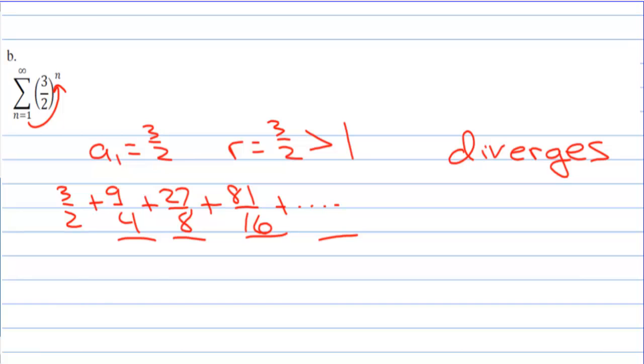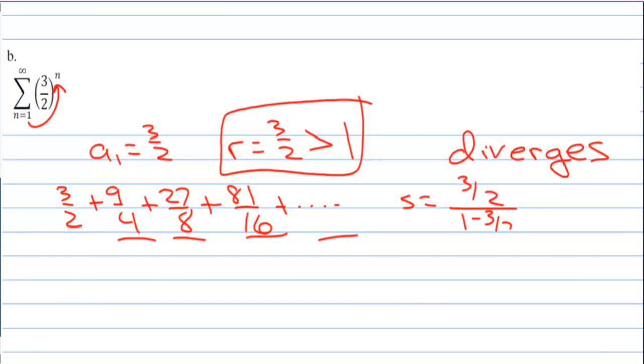Now, if you forget about this fact right here, and you continue on and just say, well, I'm just going to find the sum anyway, you can get a value for that. That's 3/2 over 1 minus 3/2, which is 3/2 over -1/2, which is -3, but that's completely wrong. The sum is not -3. The sum is infinity, shooting off to infinity. So be careful that you don't continue on and give me a value for the sum when there really isn't one.